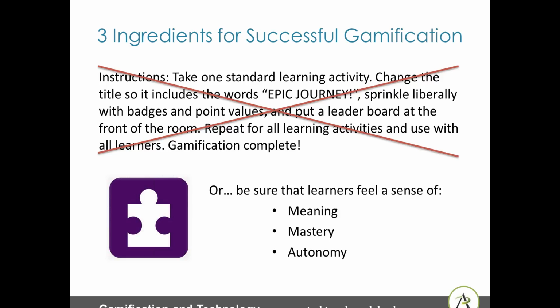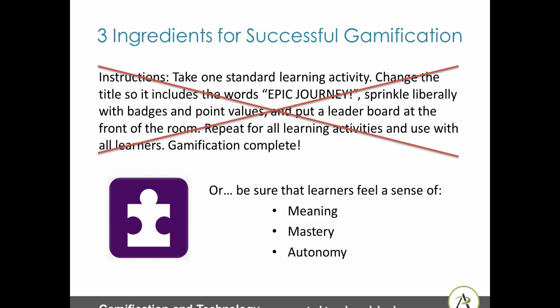What we can tell through looking at gamer psychology and the 8 core drives of gaming is that one size does not always fit all. Not every game element will work for every learner, nor can or should they all be incorporated into every learning activity. Really, while points and rewards are nice, people are motivated by the sense of fulfillment and achievement gained when challenges are overcome, and because they find meaning in the gameplay. With that in mind, there are 3 key ingredients that must accompany any gamified activity for it to be successful.